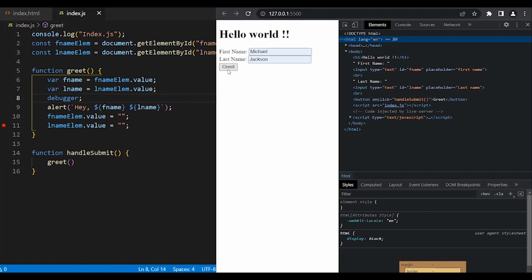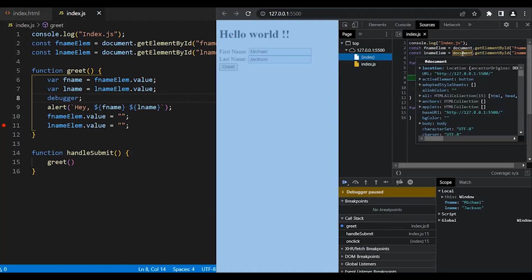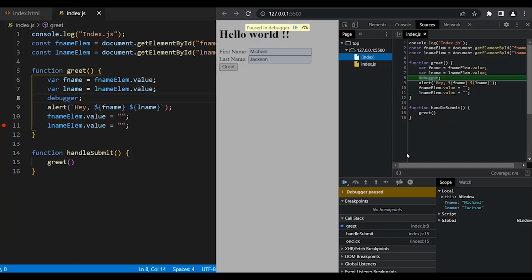Okay, now there we go. This interface you're looking at is called the Chrome debugger, which is the default debugger for the Chrome browser. And here you can see that the code stops executing. It has paused its execution as it reaches the keyword debugger. That means we are getting control over the flow of execution of the code.